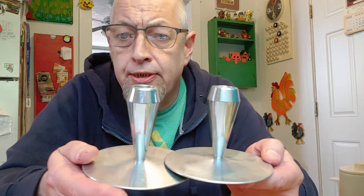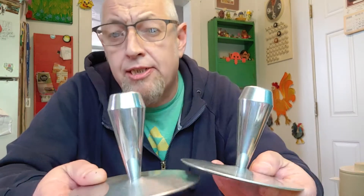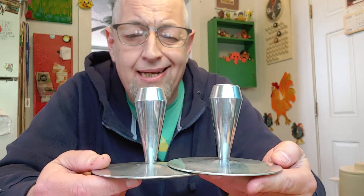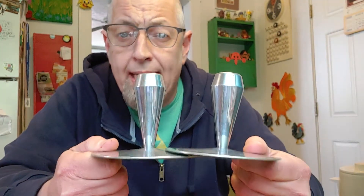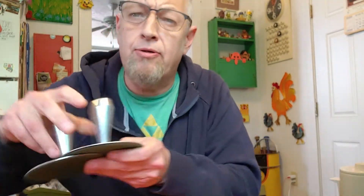Next item: these two candlestick holders. Cool design — excellent, like, 60s design. I paid $2 each for these, which is a little bit of an overpay being that they're not marked and don't say who made them. But they've got a great look and fit the aesthetic that I sell. I think I'm going to get about $20 for the pair of the 60s candle holders.